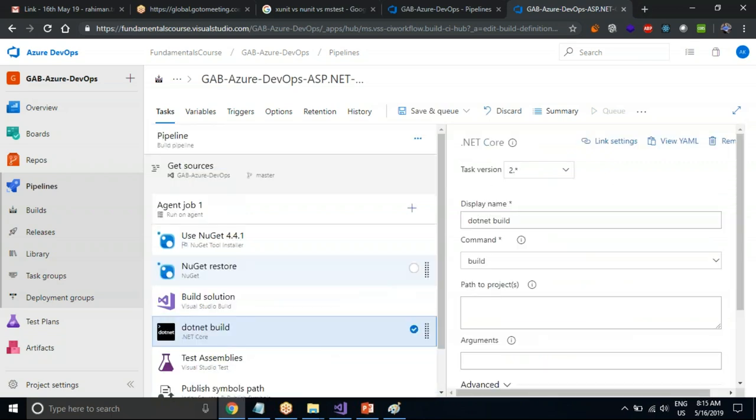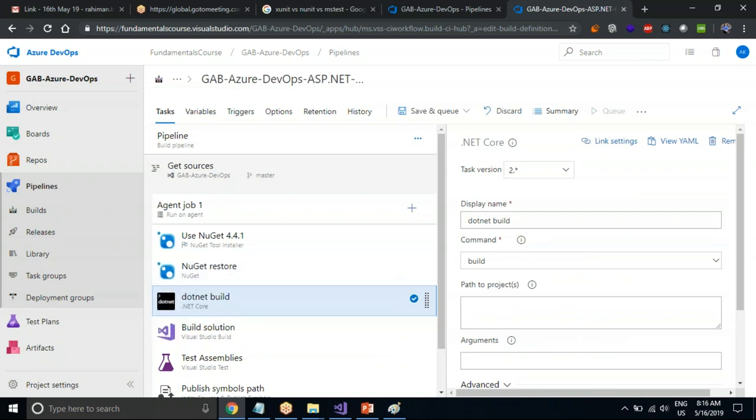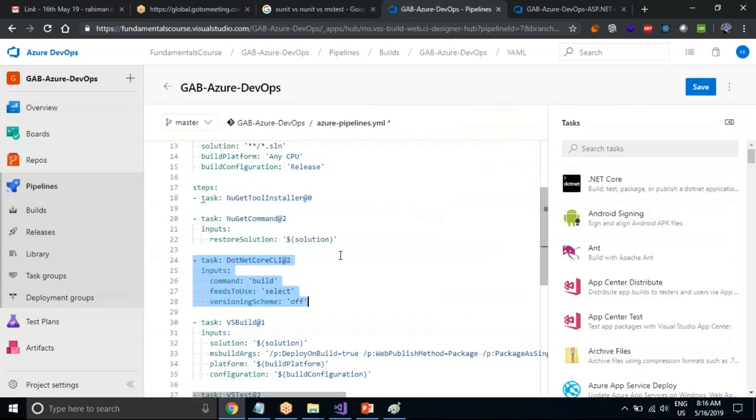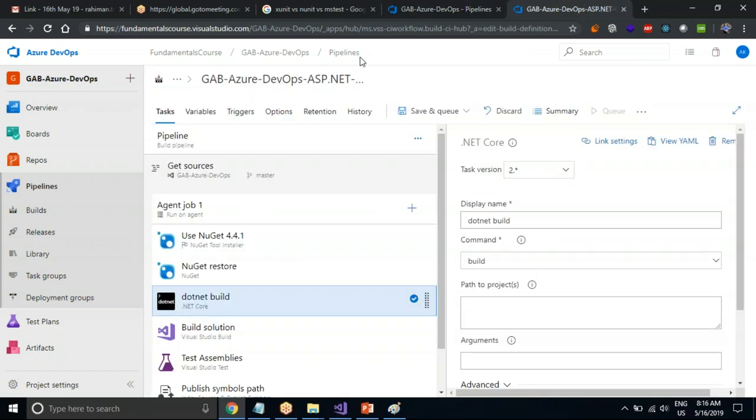So if you just look at this, this is more intuitive for me. This is the classic version. This is not the latest. Latest is YAML. We have to write it in YAML. That is what Microsoft is suggesting, that all software engineers need to write their code in terms of YAML. But a more famous way is your classic editor. By using drag and drop options, you can work with your build file very easily. So these are the two very famous options you have.